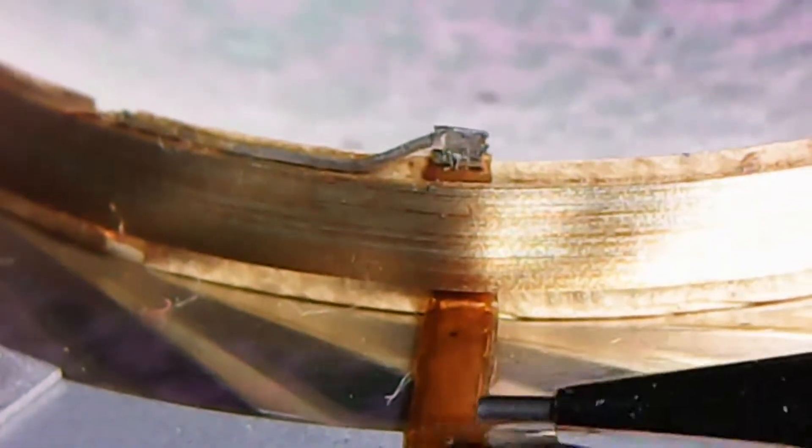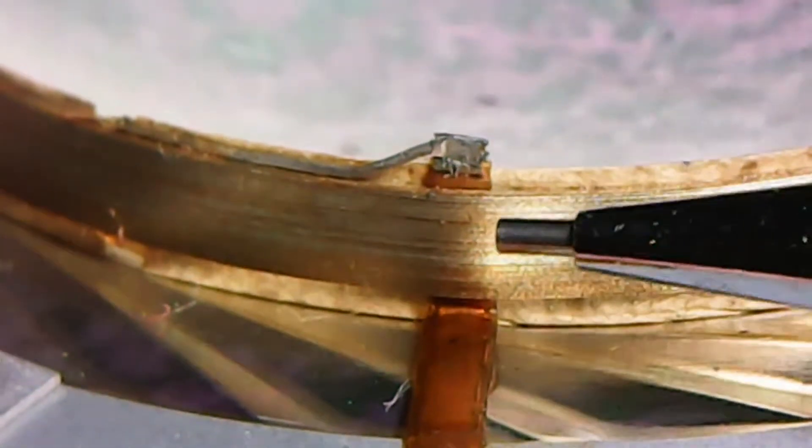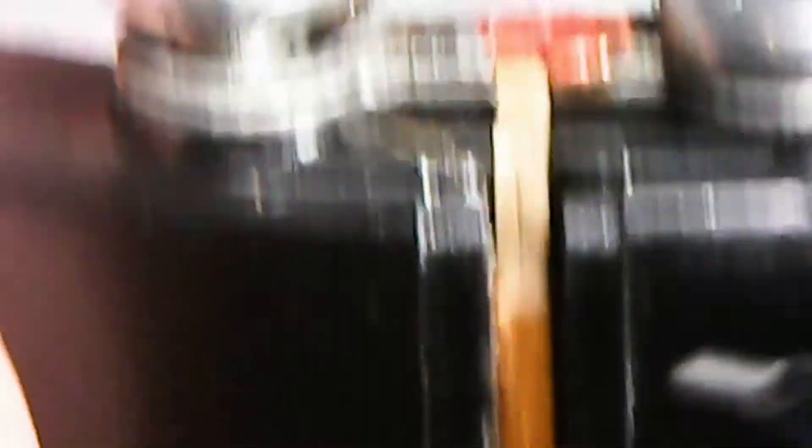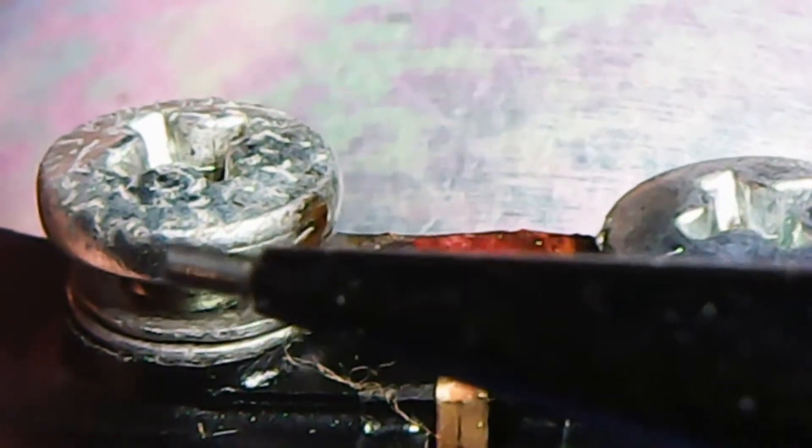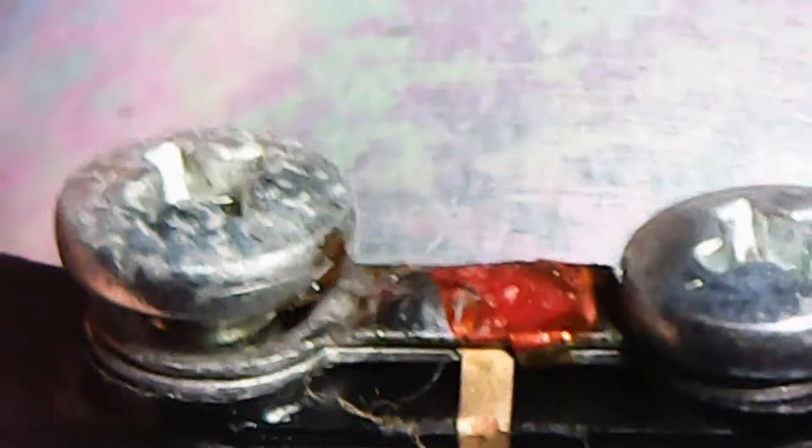This is the power connector. This connects out to the amplifier or to the crossover. Here we see the actual terminal itself. The lead gets screwed on here to the connector on the outside of the driver.